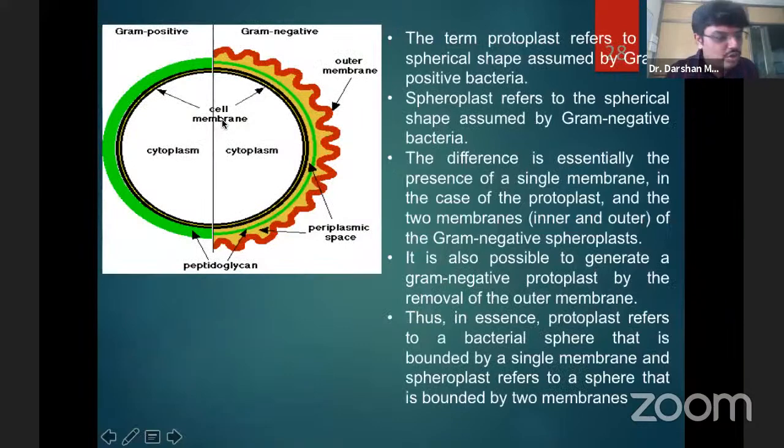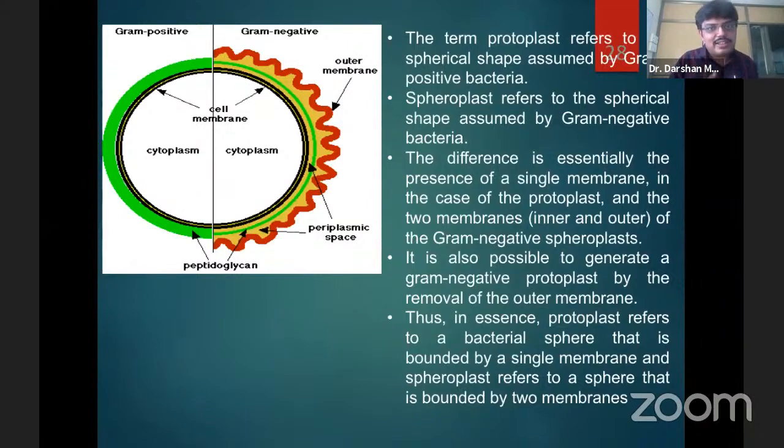Okay. Now there are two types of organisms. One is gram positive, another is gram negative. Gram positive organisms are those that possess a thin layer of cell wall, right? Whereas in gram negative, the layer is larger, right? Now try to understand what you try to do. These protoplasts are basically known as what? Cells without the cell wall.